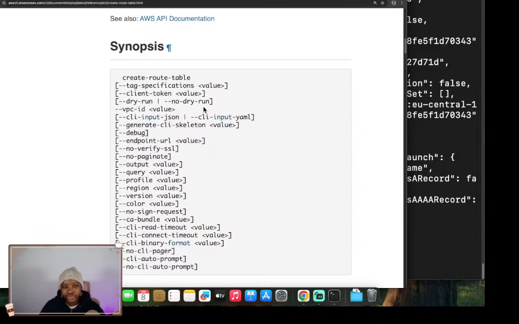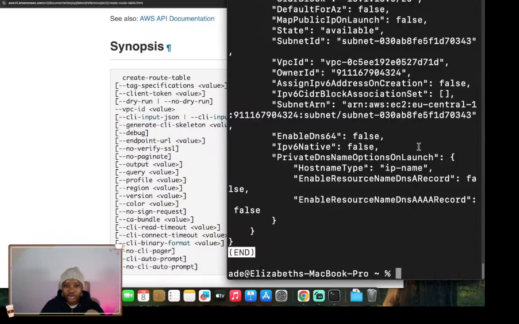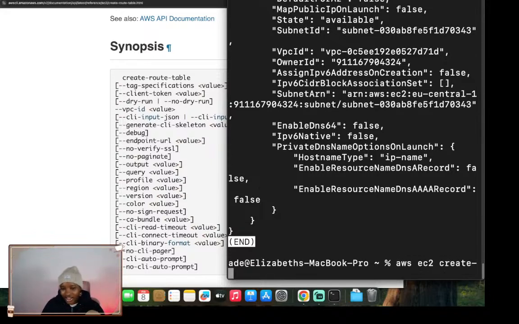So this is the instruction to create route table following the same pattern of AWS EC2 create route table. It's starting to feel like a routine job at this point. That's why we won't go through every single thing. AWS EC2 create route table. We'll put a VPC ID. And we're using the same VPC ID we have been using all evening.